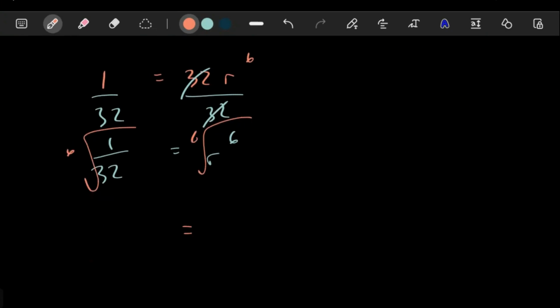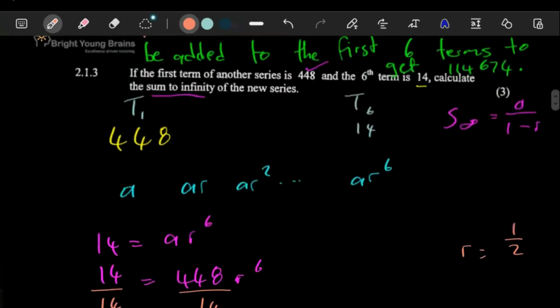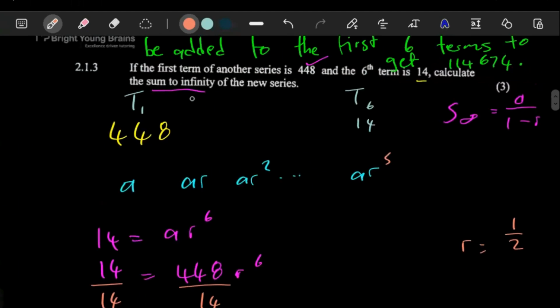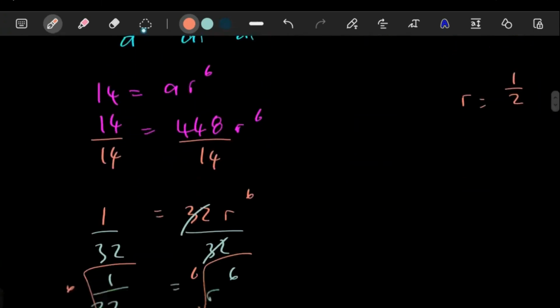What do we get here? I feel like I made a mistake. Hopefully I didn't. Yes, I did. This is supposed to be a 5. Yeah, something was not adding up. This is supposed to be a 5, because this is T2, and then T3, there's a 3. So here there's supposed to be a 5, because this is term number 6. That was the error. Let me just fix it here.